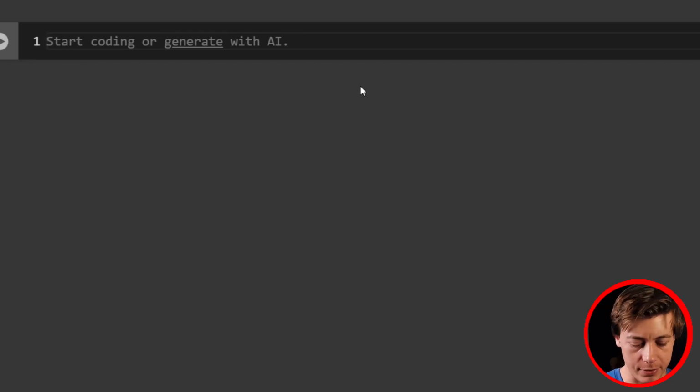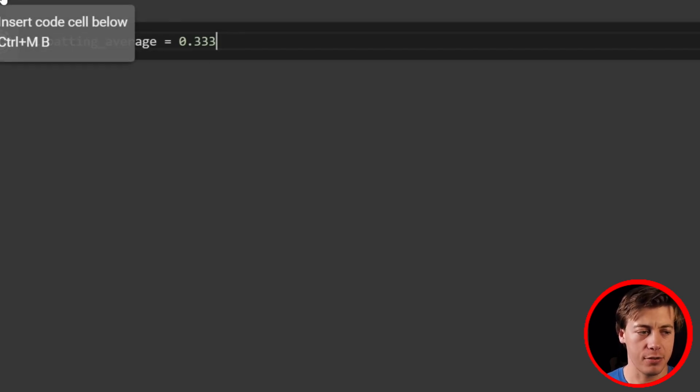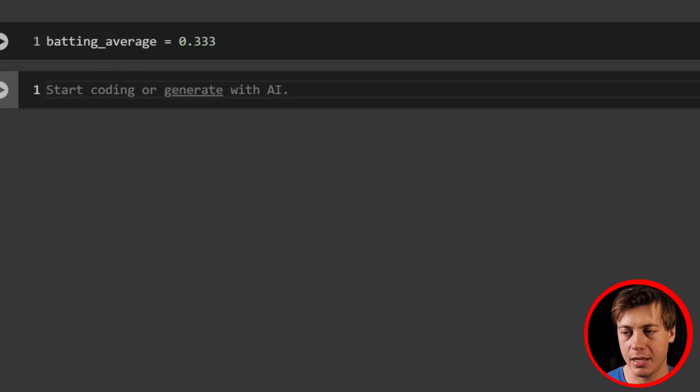Our first example over here, we're going to start off with creating a variable called batting average, and we're going to set this equal to 0.33. So like imagine if a player had 1 hit every 3 at bats. The first time you run a cell, it's going to take a few seconds to let that load. Okay. So here's the syntax of our very basic if else.